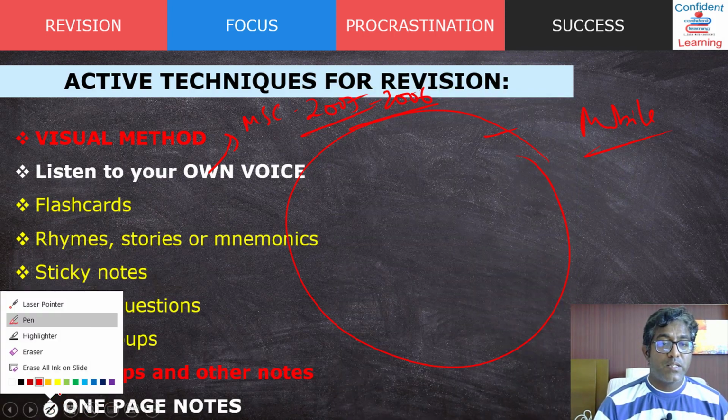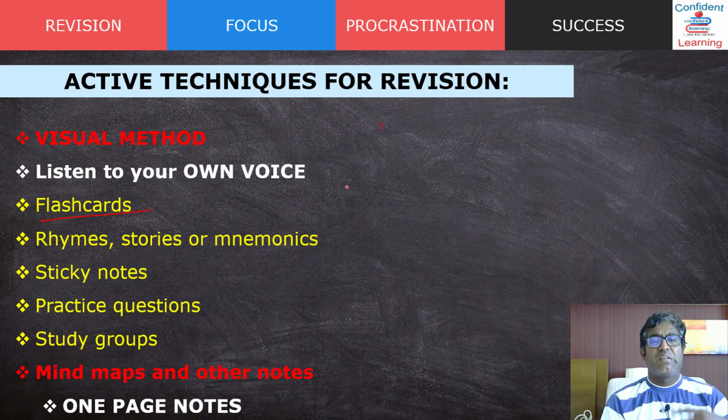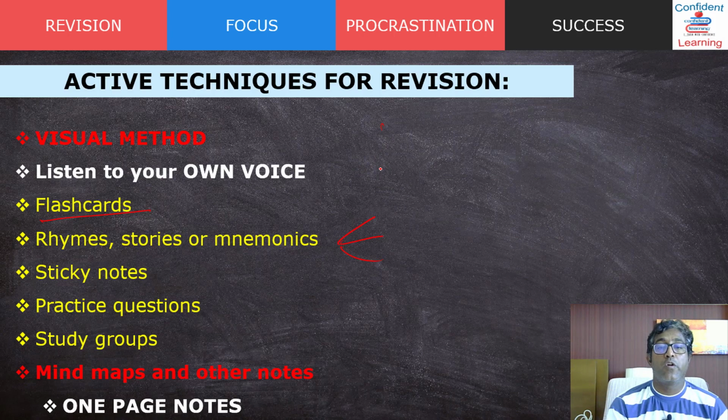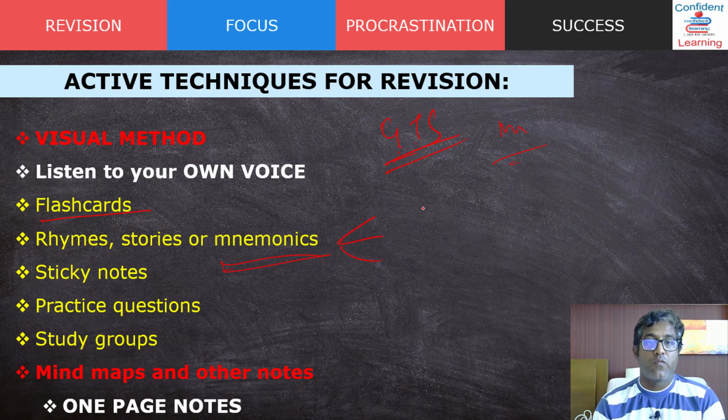Then again, these are the different techniques you can utilize. You can make a flashcard. Use time, rhythm, mnemonic. If you are following me, I used to put in a mnemonic to remember the words. I have made a video related to the geological time scale where I give you a concept about the mnemonic, how to remember very easily. Do you remember what a mnemonic exactly is, like VIBGYOR? Violet, indigo, blue, green, yellow, orange, red. This is the succession. And you have a mnemonic for the GTS, geological time scale, also, and many more.